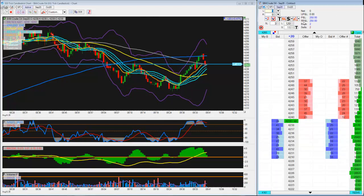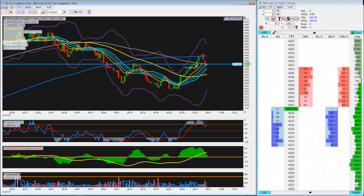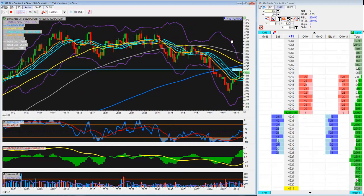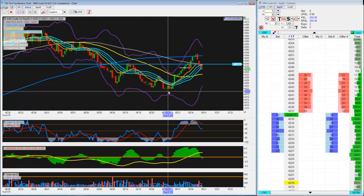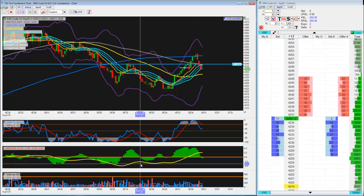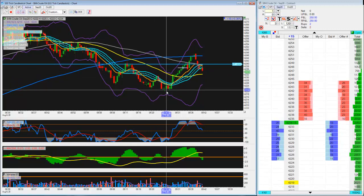I got sidetracked and we got knocked out of the trade - it looks like with all things being told at plus 25 ticks. The market came back, went to pivot, and knocked us out. Sometimes you just don't know where to place your stop. Obviously if I knew that would have been the low of the movement I would have wanted my stop right there and maximized profit. But looking at volume there was no indication that that move was over. You can see lows coming in that were showing movement the other direction, but you're on one side of the trade - you can't be on both sides.